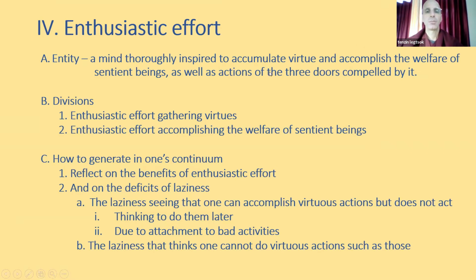So it's a mind inspired to joyfully practice Dharma in the broadest sense. It doesn't have to be just Buddha Dharma. So then there are two divisions: enthusiastic effort gathering virtues, for engaging in virtuous actions, and enthusiastic effort accomplishing the welfare of sentient beings, for directly working for other sentient beings.